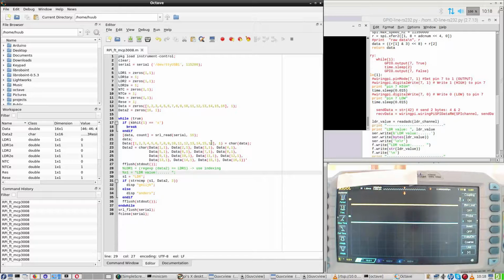Probably because I have to extend the data into even more characters and then be able to catch the data and then store the data in LDR, because that is what it is about, storing the data, and that is not happening right now. I probably would have to use data 2 plus something, but that's for a different time.